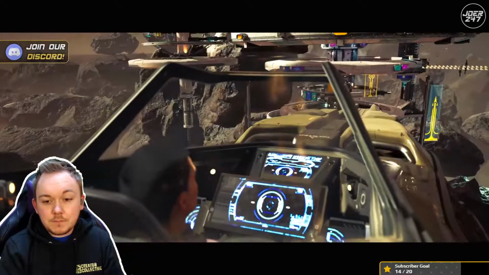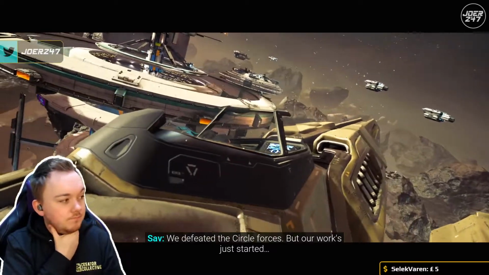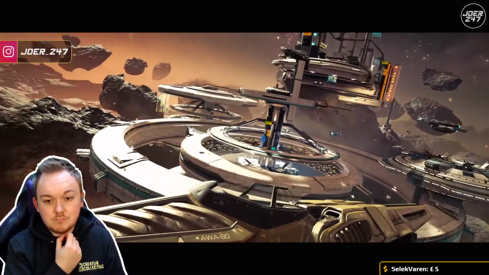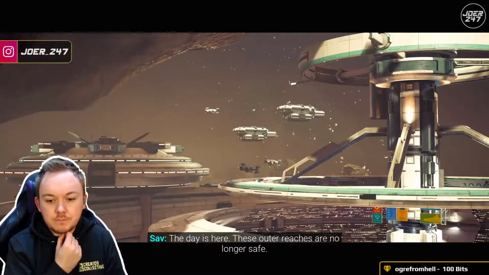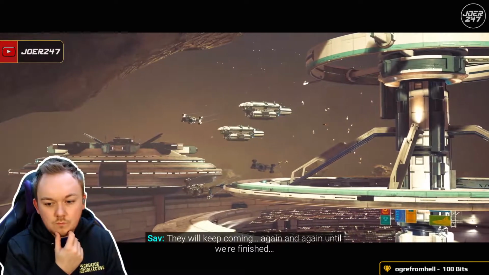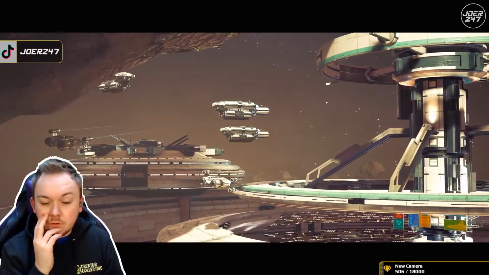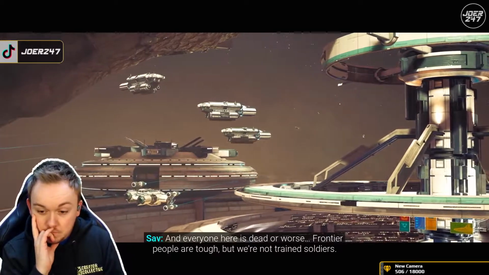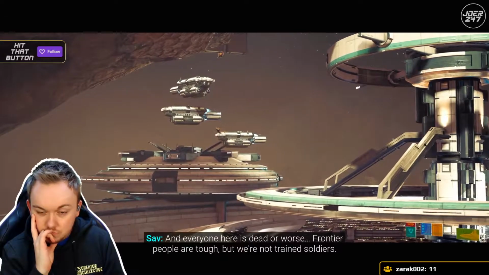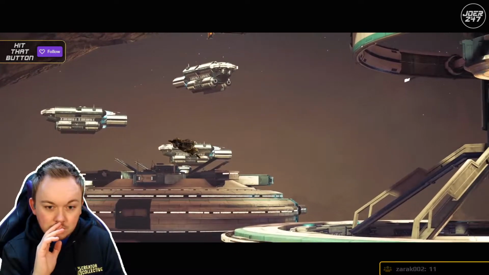Did we win? We defeated the Circle forces, but our work's just started. The dead will have to wait. The day is here. These outer reaches are no longer safe. They will keep coming again and again, until we're finished. It's like the Star Wars Outer Rim. Everyone here is dead, or worse. Frontier people are tough, but we're not trained soldiers. We need you to lead the assault on the Circle, Nara.